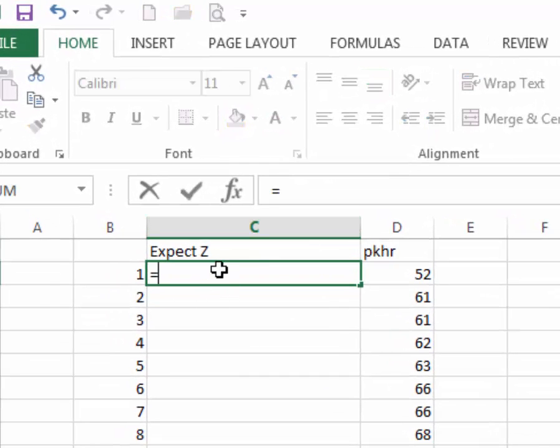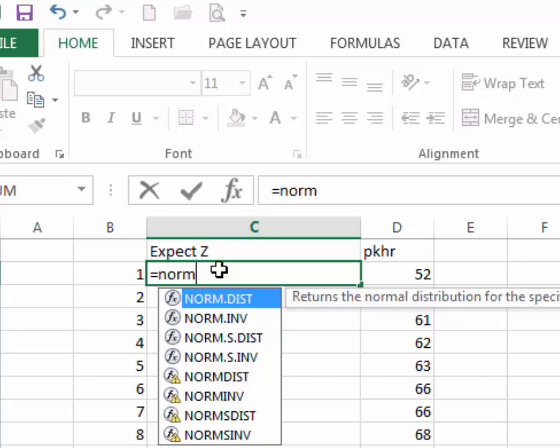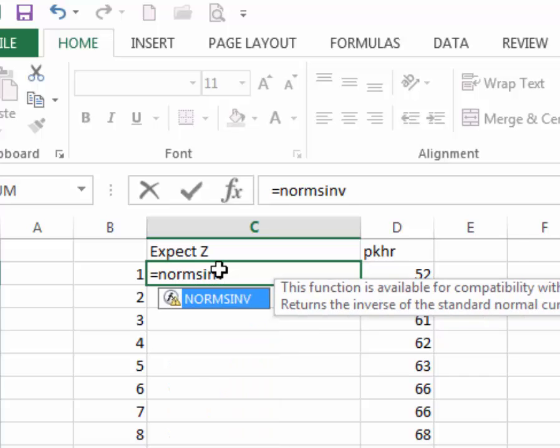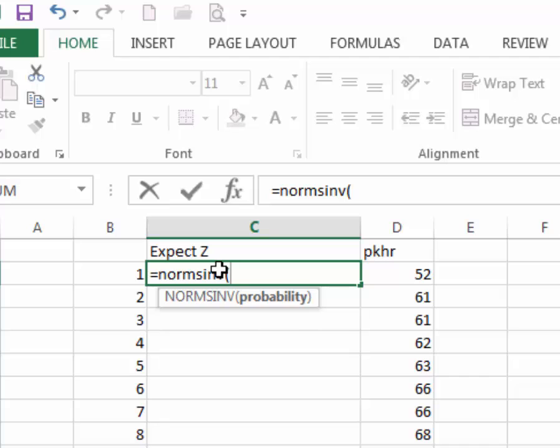Type equals NORMSINV, then open parentheses one more time, and then I'm going to click here on the enumeration, which is B1 minus 3/8. 3/8 is a constant, so no matter what the data set, I'm always going to type minus 3/8, close parentheses, so this sits in the numerator, divide by the sample size plus a quarter.